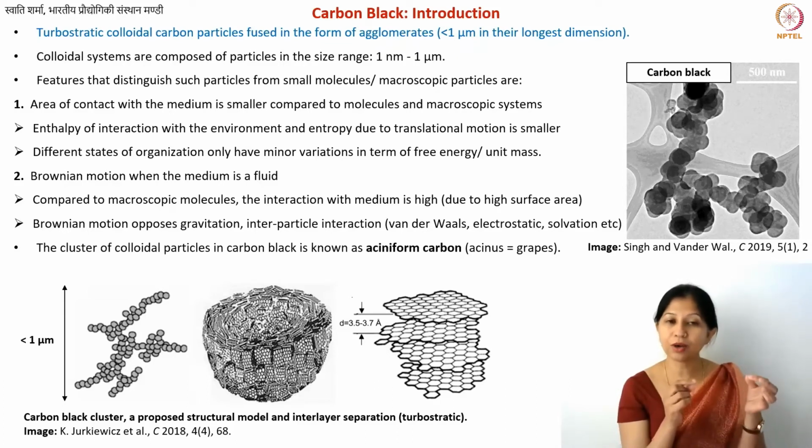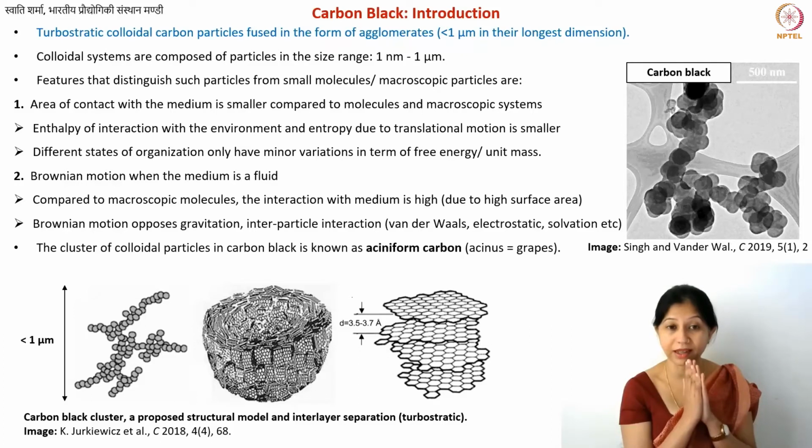However, this material is also composed of these hexagonal carbon sheets, but these sheets tend to have defects, and they tend to have very small range order. So they are just fused together, and this is also one reason that the density of the particles, even at its microstructural level, is very low. Okay, so here I have also mentioned this review article. Maybe you could go through that and understand more about this material.